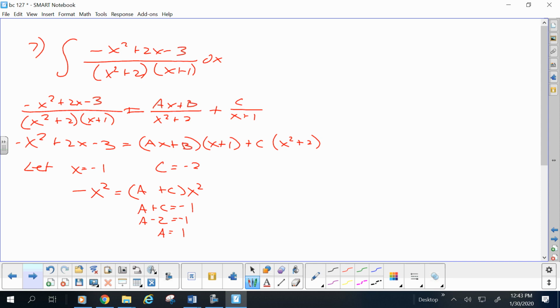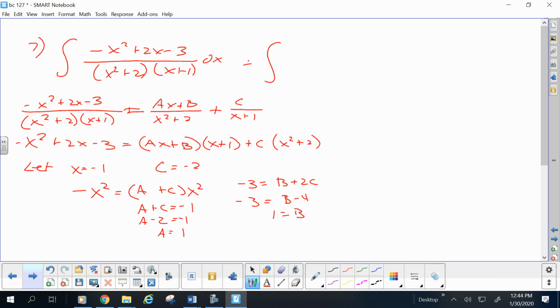Cool. Then we need b. b involves x's and constants. Which one do you want to do? Constants. Okay, so the constants on the left are -3, and the constants on the right are b plus 2c, yes? So -3 equals b minus 4, so b is 1. Yep. So that's what you did and it did not come out? Or the integration was the problem? The integration part. Okay, so here we go.